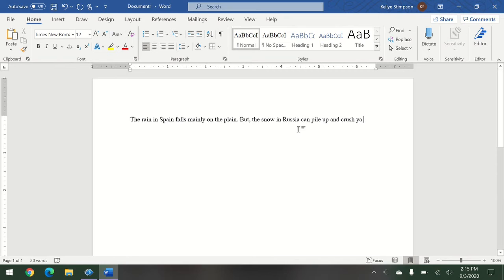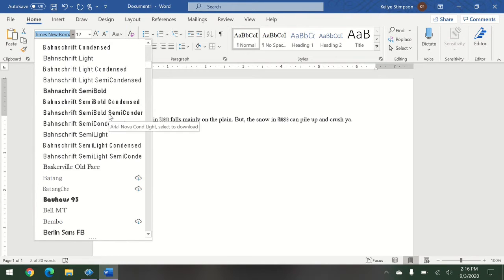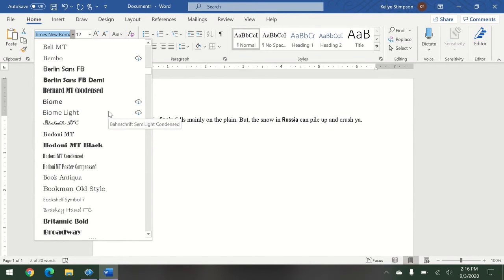So now I want to play around with my text a little bit. I want to maybe capitalize some words. So you want to select the words you're going to do. I want to play around with the fonts. Now, some of the fonts that I have, I actually had to download. If you would like to know of some reliable resources for downloading different fonts, please feel free to message me, Miss Stimson, your librarian. So I'll stick with the ones that we actually already have in Microsoft Word.